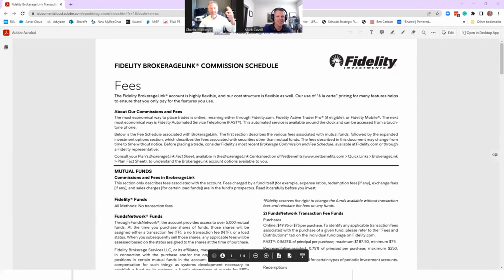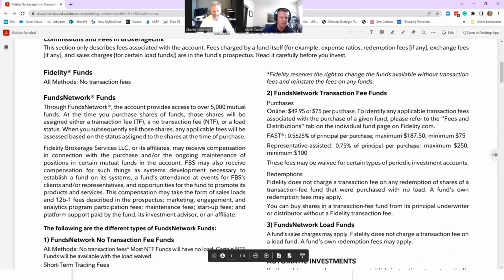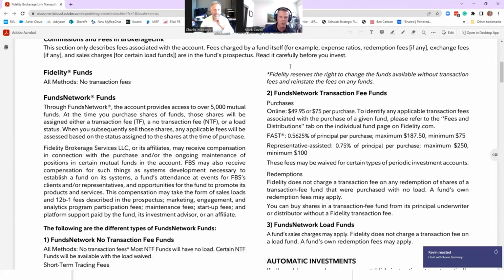And this one is one that caught my eye. Depending on what your investment gets categorized, one-time repeated purchases, they could be charging you up to $75 per transaction, depending on what it is. So again, the fine print taketh away. The unsuspecting person who's like, oh, great, I opened up this brokerage link, I can do whatever I want. Sure, but it might cost you. So just be aware of what you might be getting into.